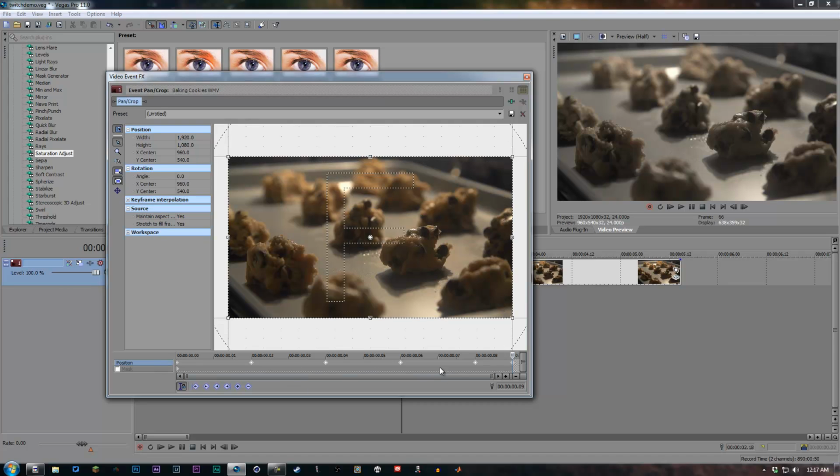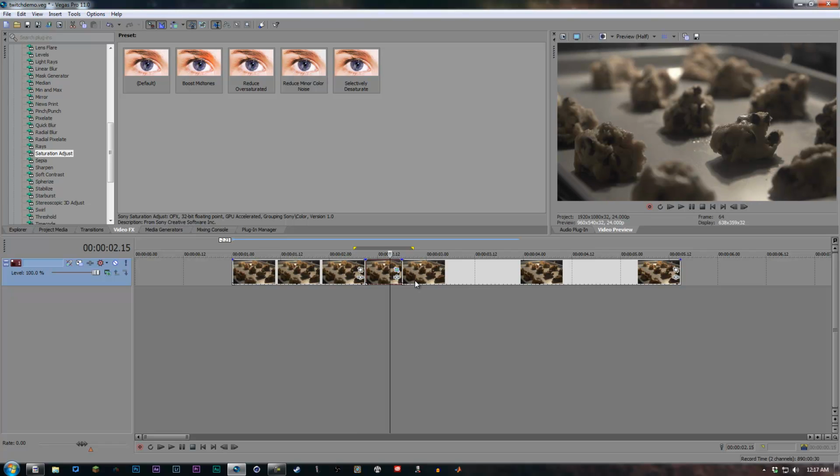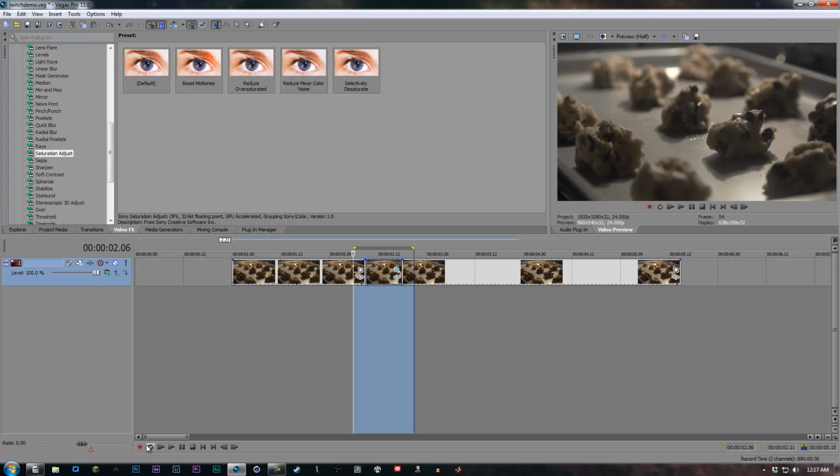So you can actually do whatever you want. You can mess around and see what works best for you. And you want to do on the last frame, always right click and restore it. So make sure that when you were dragging along, these keyframes were made. Okay, so that's actually the very beginning, and you can go ahead. I'm going to actually do a RAM preview of what we've done and show you what it looks like.